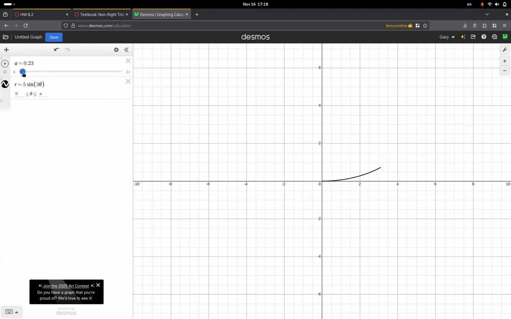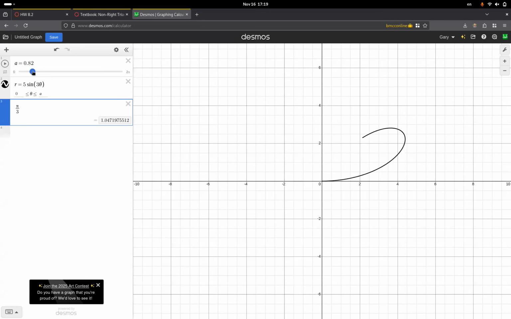And then as theta increases, let's see, pi over 3 is a little more than 1. So by the time I get to pi over 3, I've crossed through. Let's just double check. Calculate pi over 3 radians is 1.04. I'm at 1.06. So it completes one leaf of this as theta goes from 0 to pi over 3.